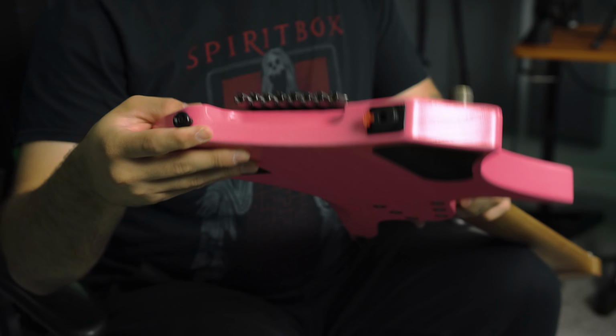So then they later remedied this by introducing new hardware to the next gen of Materia, and I think they also sent it out to people so they could swap them because those original bridges were not very good. So I'm happy to report that they do listen to the customers, which is very nice, and the bridge piece on this new model is so much better than both the original Materia and the upgraded Materia one. These do not move an inch as a bridge should, so that is fantastic.